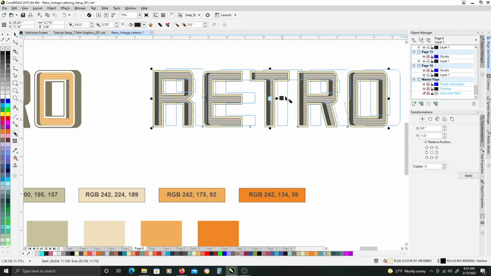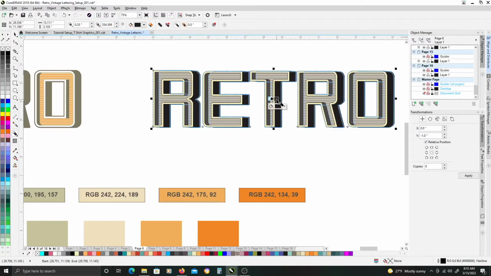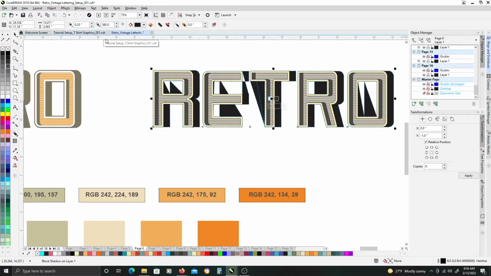Unfortunately, this tool doesn't allow you to constrain your drag horizontally, vertically, whatever, so we'll just fix that in a second. So what you'll want to do is figure out your extrusion length. So it looks like 0.35 is about where I have, and then in the direction, this is where you'll put 360.